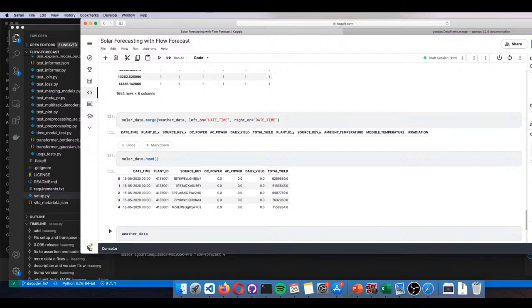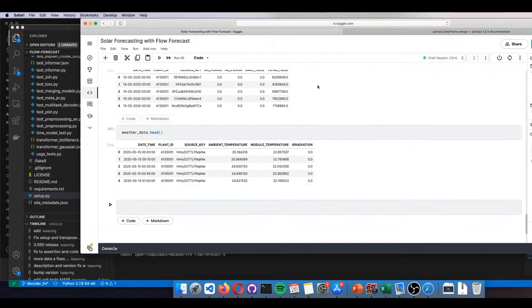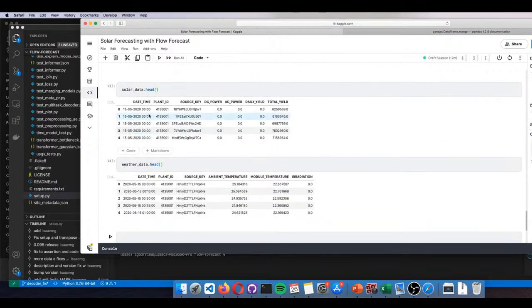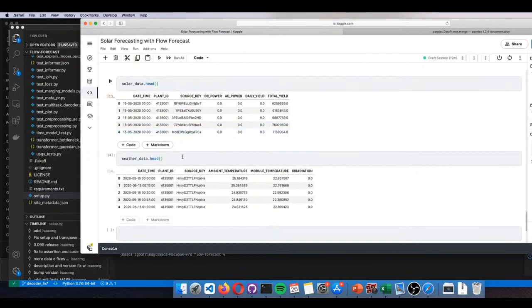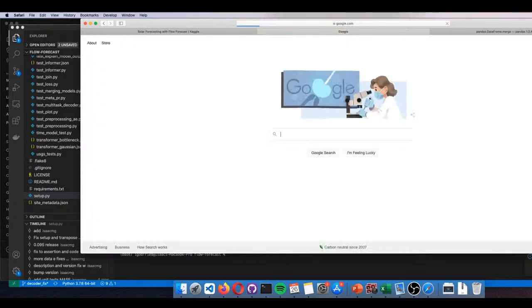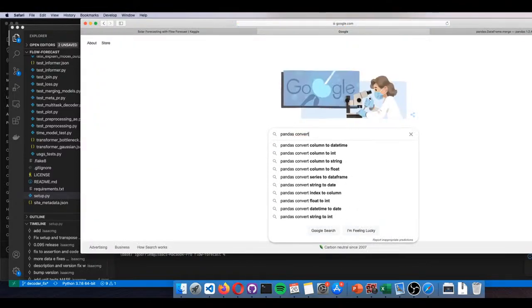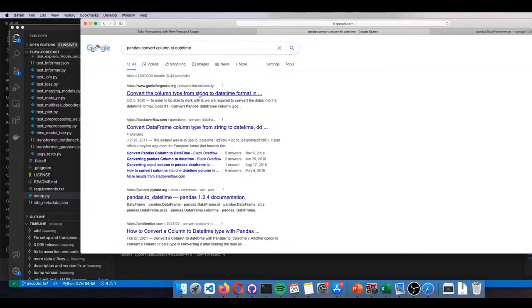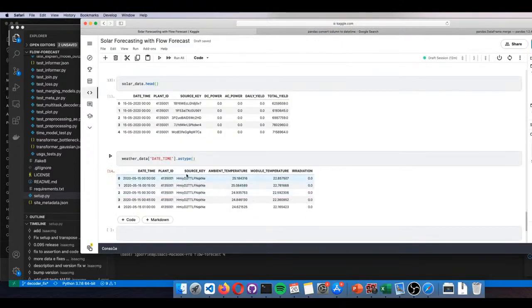Might have to convert these to the same thing. So, as type, pandas converts column to date time. Oh yeah, I think you can do pd.to_datetime.